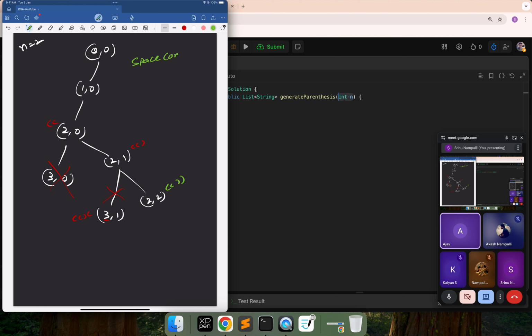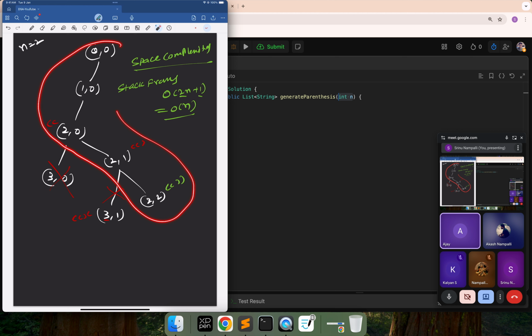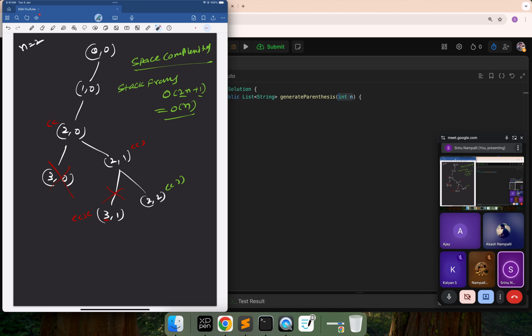Yeah, for stack frames you can say 2n plus 1, which is equal to order of n. These constants you can ignore.